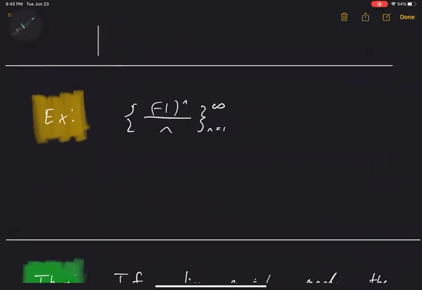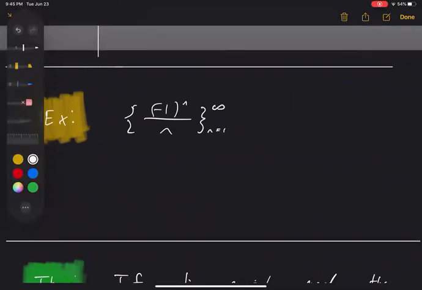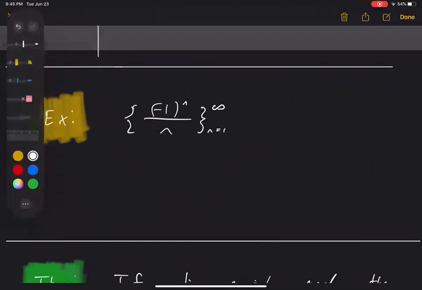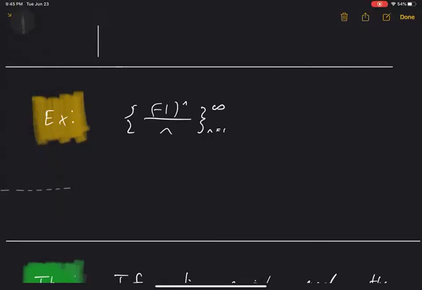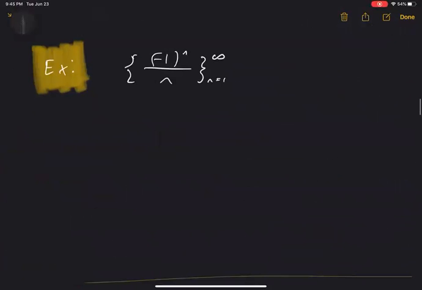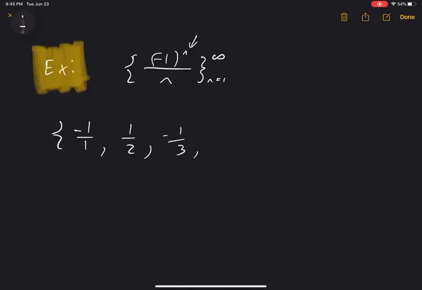A kind of classic example is this alternating sequence. Let's consider this sequence here. Remember what -1 to the power n means from video 1. That means we're going to have an alternating sign. In this case, if I plug 1 into this, I'd have -1 to the power 1, which is -1. So my first term is -1 over 1, my second term is +1 over 2, third term is -1 over 3, and so on. It keeps flipping sign.